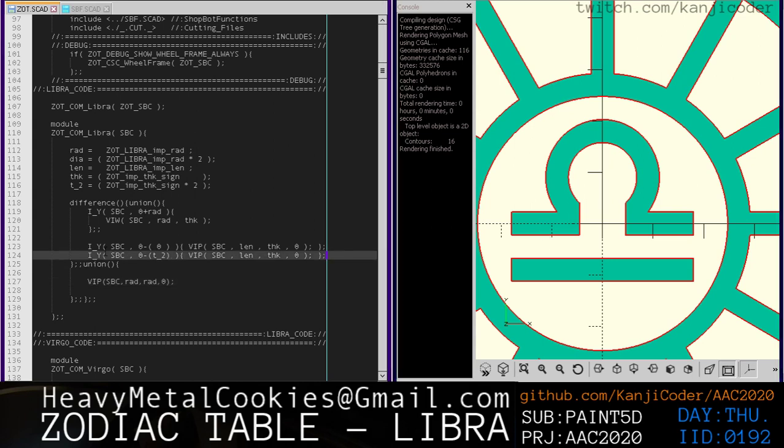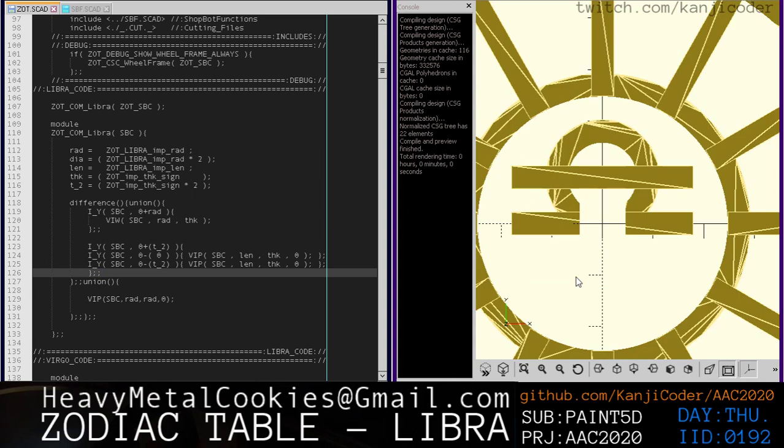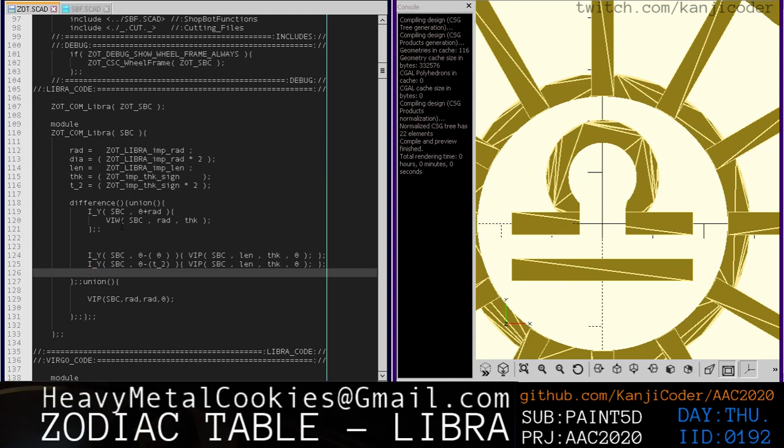So these are our 2 lines right here, the inch pockets. I'm thinking, if we move them up by half the thickness, so we go inch y SBC, and then we do 0 plus the thickness divided by 2, right? So thickness divided by 2, and we move both of those up. We might get something that looks more correct. Ooh, no. That's not what I wanted at all. Those are the wrong lines. Okay. X that out. So F4 for a second. This is all the geometry.